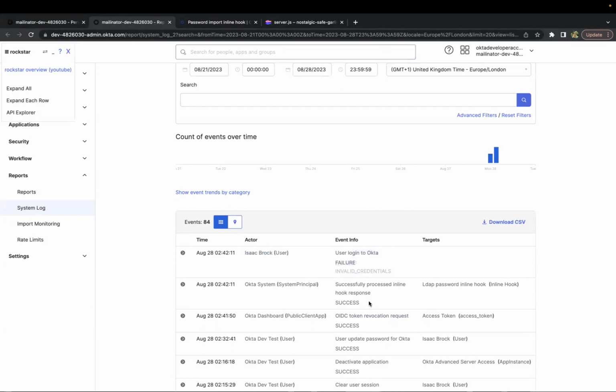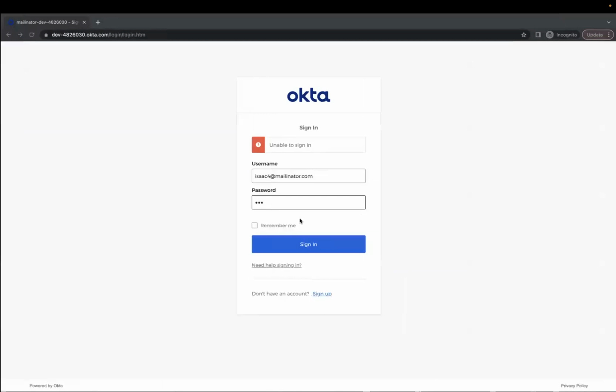This is the timestamp I was trying. And here the inline hook is executed successfully. The API was triggered and the API responded, but responded with incorrect credentials. So Okta is not able to log in that user.